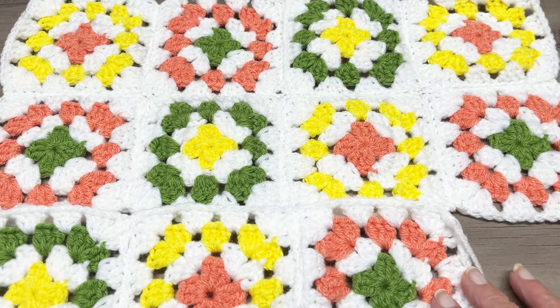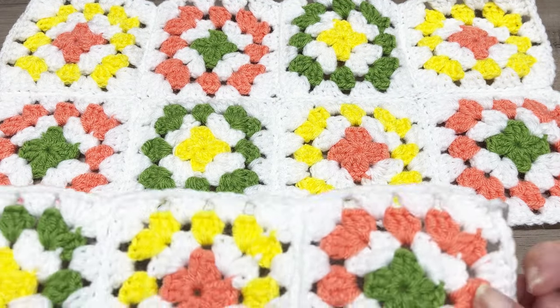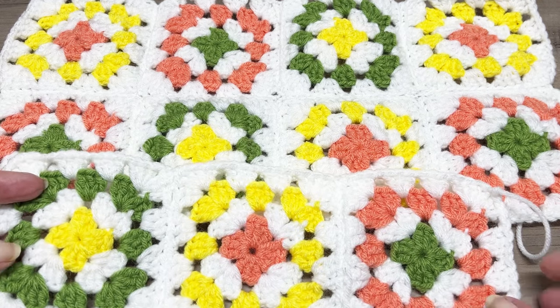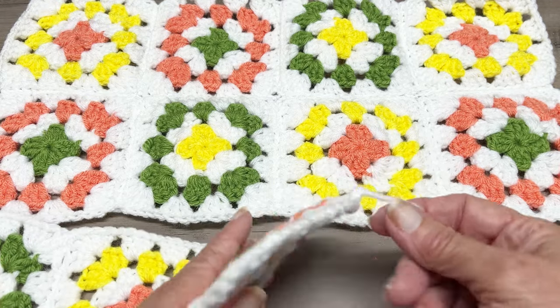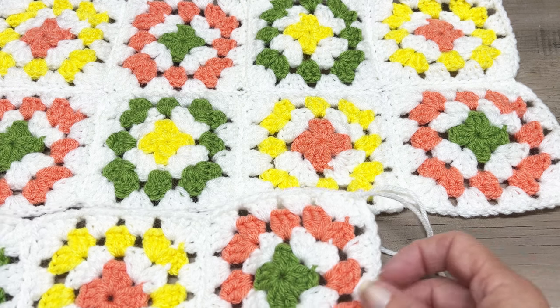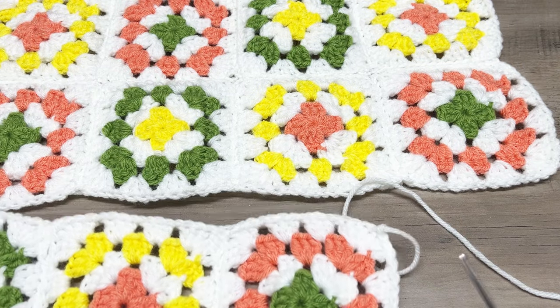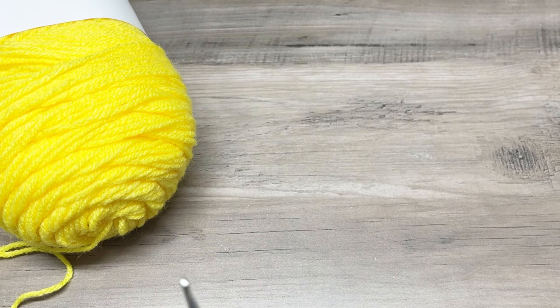The last square will be yellow, white, and green. I've put two rows together already and will show you how to attach rows to each other. Each square — when finished — I leave a strand of yarn to weave the next square to it. On the last square I leave a long strand to attach all the way across. I'm using medium weight yarn and a 3.5 millimeter hook. Let's go ahead and make one of these little granny squares.